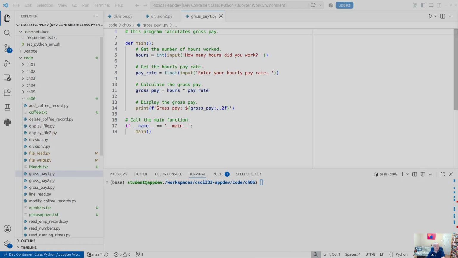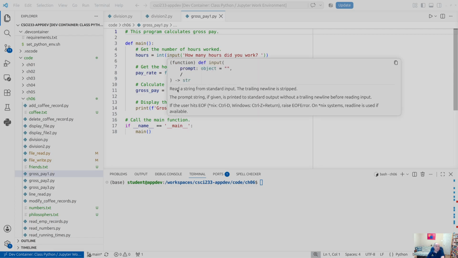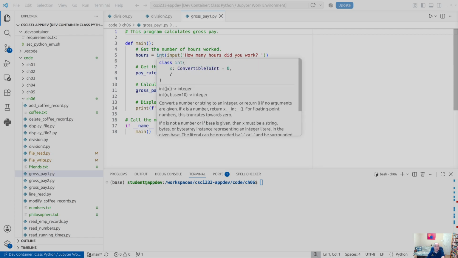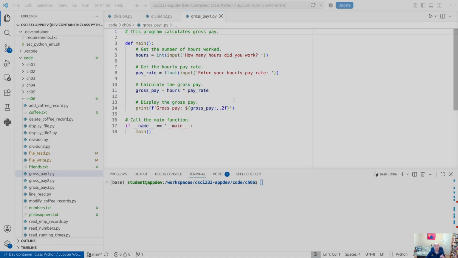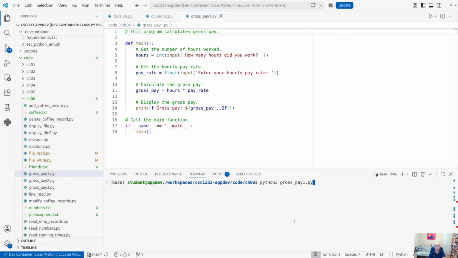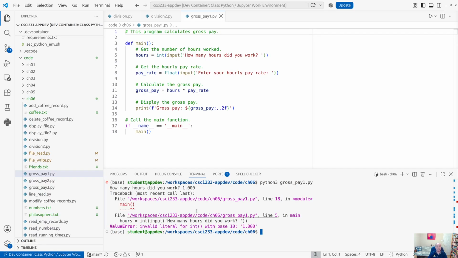Another example of things that can cause exceptions is converting things from ints to floats. You need specific formats for the strings for these conversions to work. And I think we've even shown these happening before. If you're not doing input validation on these, like if I work 1,000 hours and I separate it by commas, that's not allowed as a string literal that can be recognized and converted into an integer by the int function here, right?